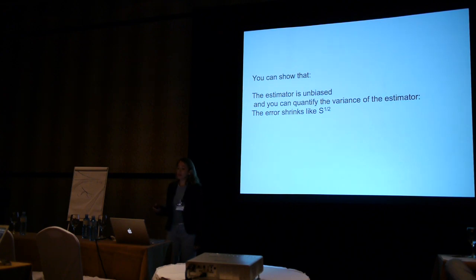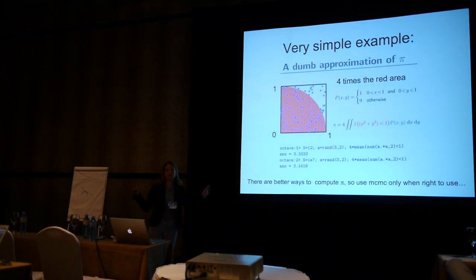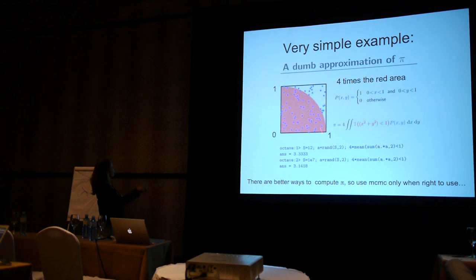Cool. So let me go on and give you another very simple example. That is the classical example that we've always given when people get introduced to this kind of problem. Let's try to find the approximation of pi. So you know that if you draw this square and then you draw the red area, then pi is 4 times the red area if this square is the unit square. So you can say, okay, then my probability of x, y is 1 if it's in here and is 0 otherwise. And then I just start dropping random points in there and then just count how many are in and how many are out. And then I can try to compute pi in this way.